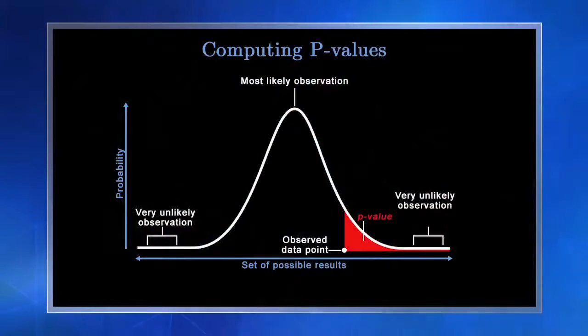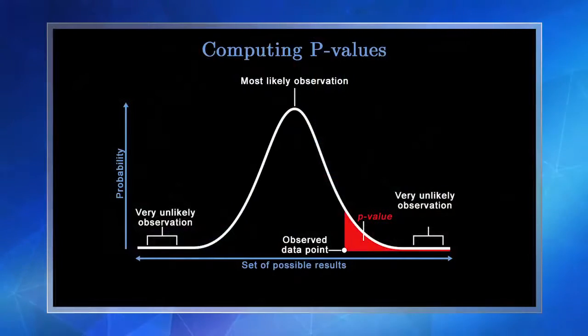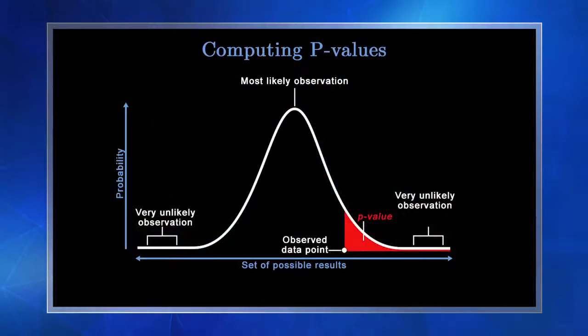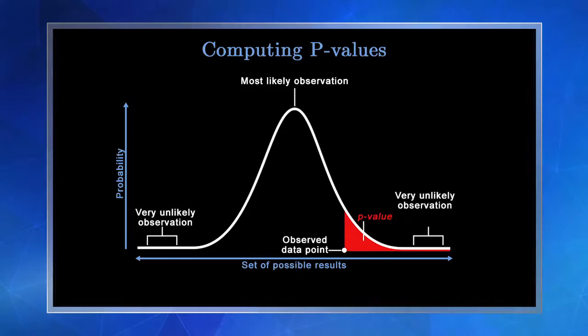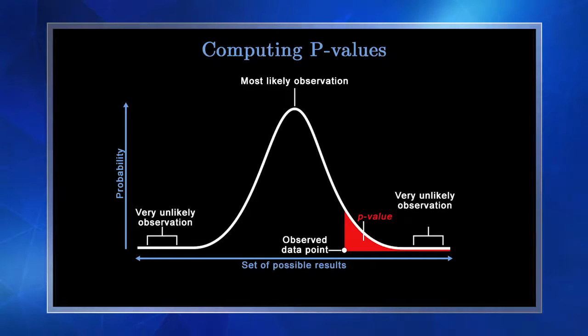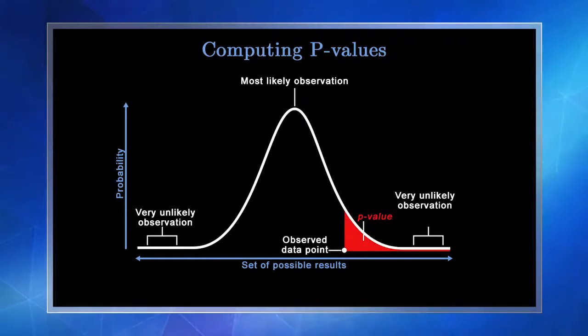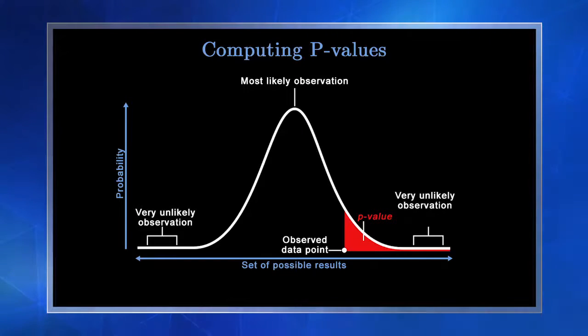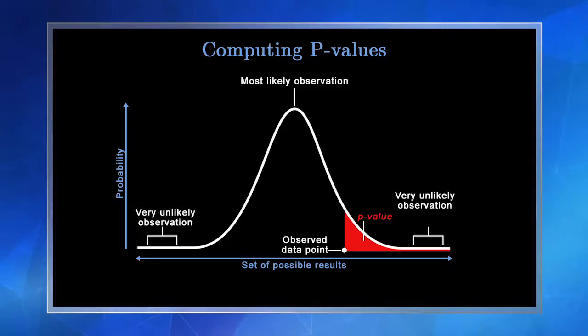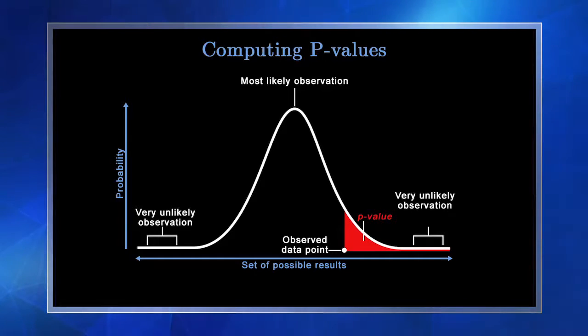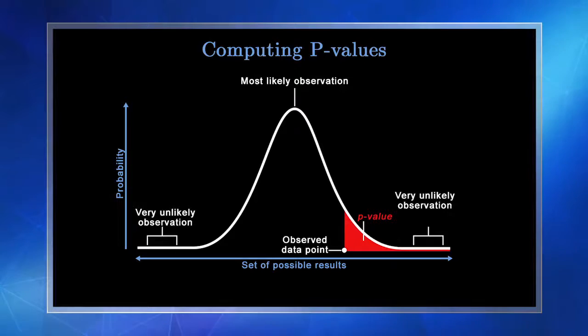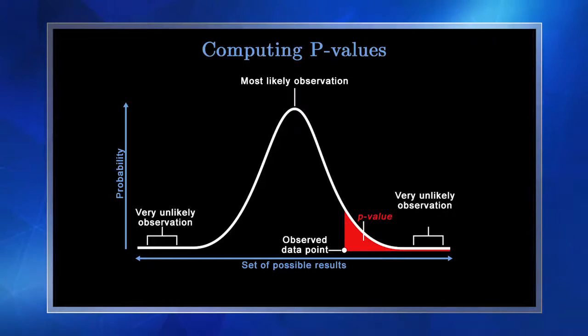Check out this graph. It shows the distribution under the null, and you see our observed data point is this test statistic. It's calculated from our sample. Now the shaded red area is the probability of seeing our observed sample, or a sample more extreme, by chance, when the null hypothesis is true. The closer our p-value gets to the very unlikely zone, the more evidence our data provides to reject the null hypothesis.